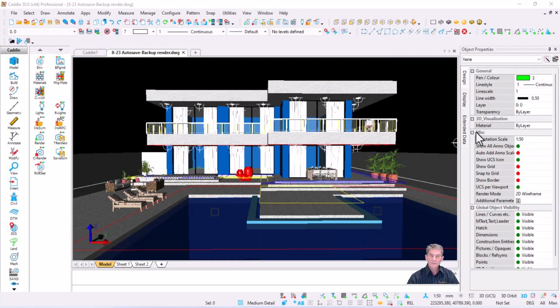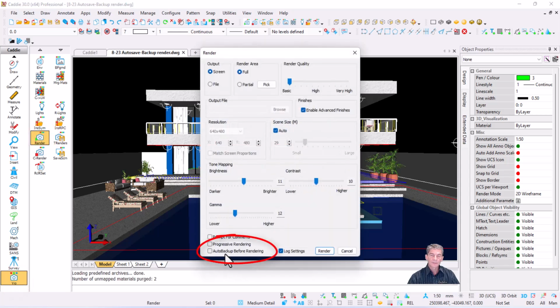When it comes to backups, there's another 2 enhancements. The one is on the rendering side. So if I go to my render on my left hand side, we go down to view. In the subcolumn we go to render. You will see that at the bottom there's a new option added that's called auto backup before rendering, because it may be that you're doing some changes to either materials, or you move furniture around, or symbols, and you hit render, and then for some reason you decide, but wait, let's cancel this render, Alt Control Delete, and you close your Caddie. Then at least now, just before the render starts, Caddie did make a backup. It did overwrite before it's starting with the render. So that's the first one, auto backup before rendering.